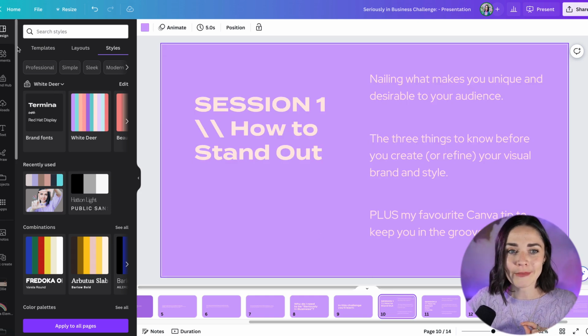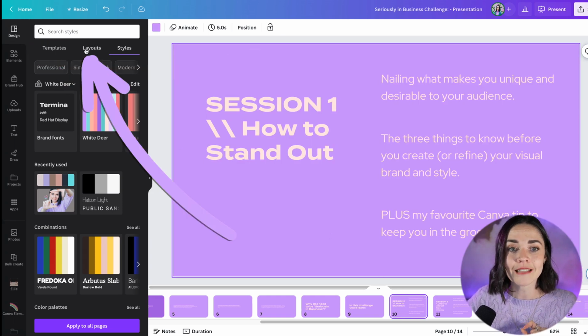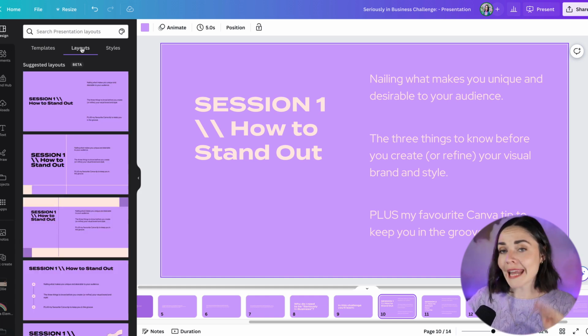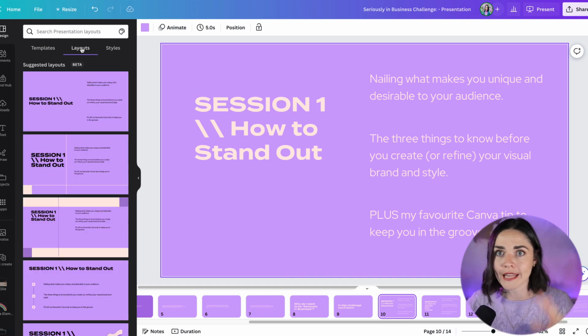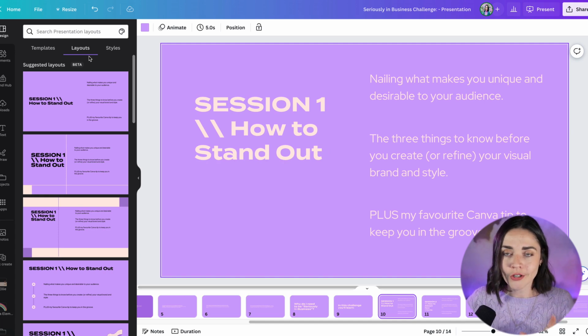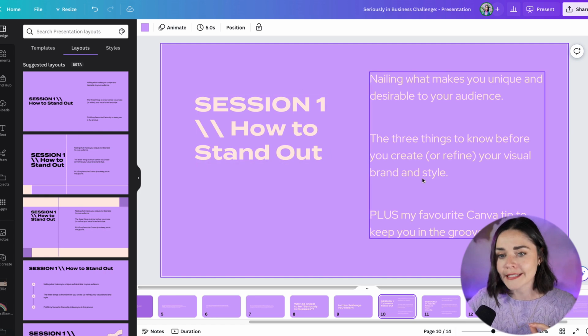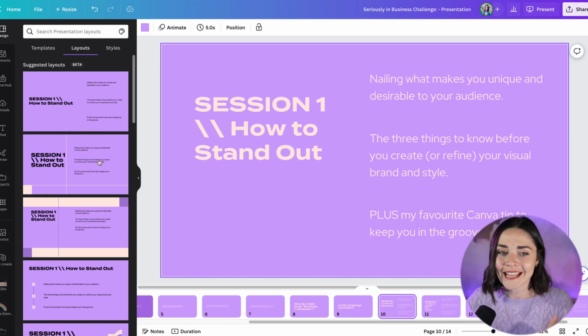So if I go to my tab over here of design, you see there's a layouts tab here. If I click on layouts, it's going to suggest different ways that I can lay this particular page out. So if there's a page you're not happy with, or if you're designing any presentation of your own, you didn't start with the Canva version that I just did. If you just have any presentation open, this layouts tab will be open for you. So far, it's only available in presentations. It's not available in, like, an Instagram post size design, but for Canva presentations, it has this layout option.